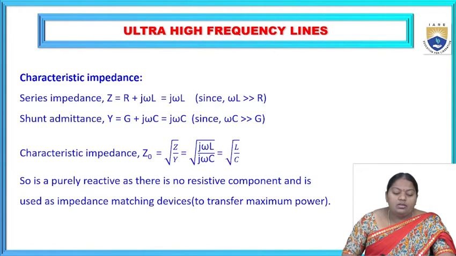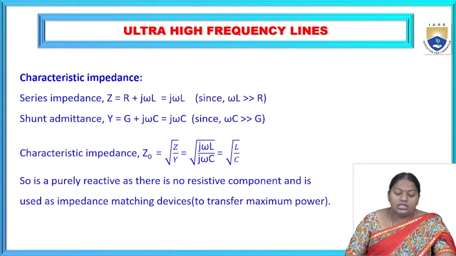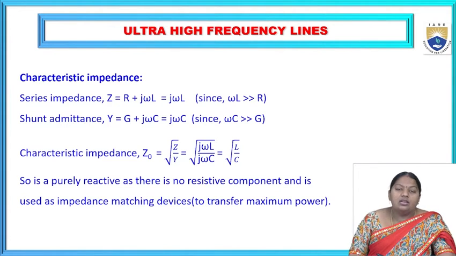Now, to use the ultra high frequency lines as circuit elements, input impedance calculations need to be performed. To perform all such calculations, we will first see the different fundamentals required to analyze these UHF lines, and then move on to the mathematical derivation related to the input impedance. So first, characteristic impedance.